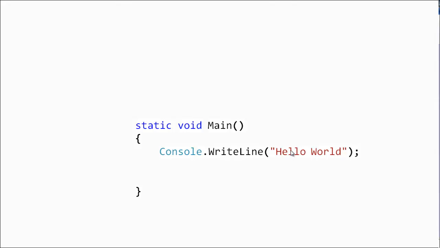We can correlate it with printf of C. But in .NET, every method resides in some class, and here WriteLine method resides in Console class. That's why simply calling WriteLine will not work, and we have to call it as Console.WriteLine. We are passing Hello World string as a parameter to this method. Obviously, it will print it to console.